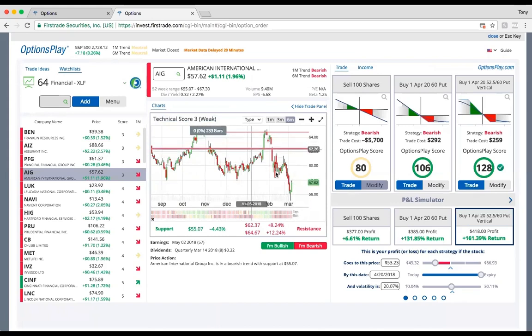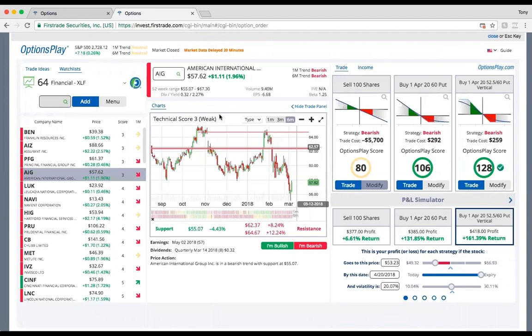This stock has actually been trending lower throughout that whole process, and the 1 month and 6 month trends are bearish. So these 2 indicators alone are very powerful in helping you understand what the current trend of the stock is and where it might be headed. And the great thing about these 2 indicators is that it never changes. It's the exact same indicator. It uses the exact same methodology day in and day out. And that's how you gain consistency in your analysis.